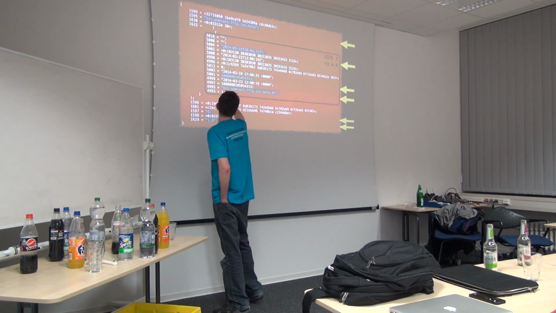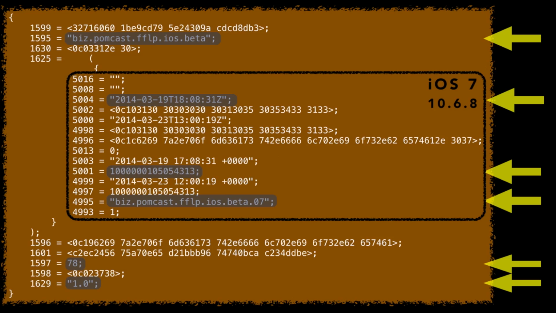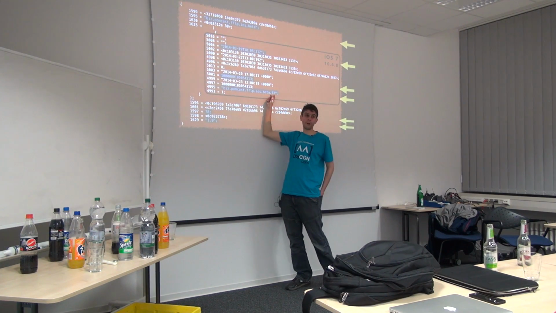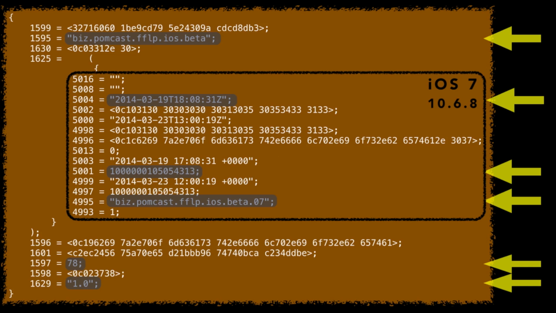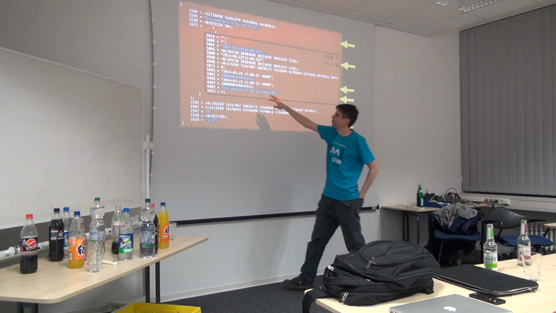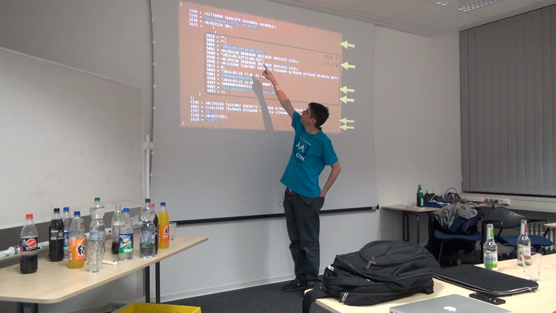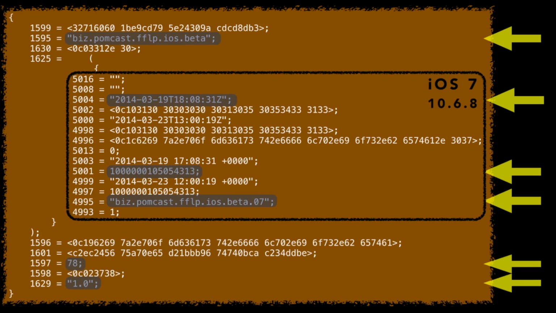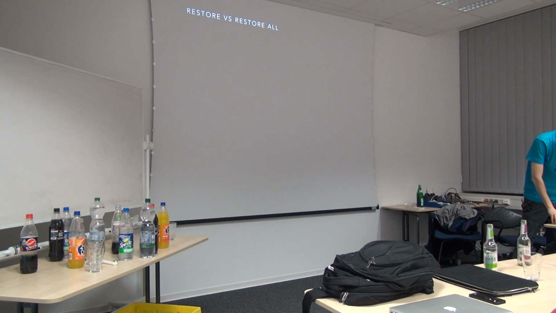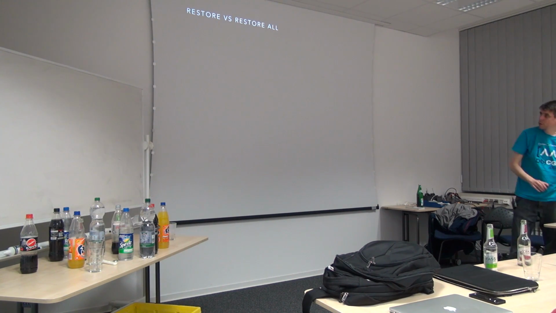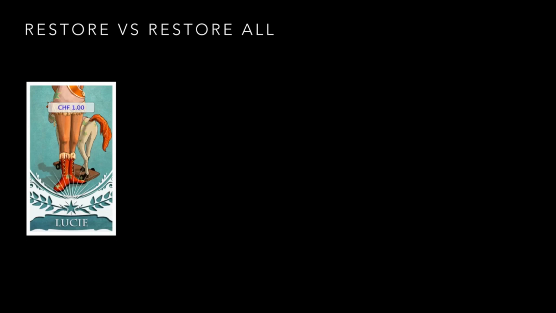As you can see here, this is the identifier I'm using. You're not obliged to do that, you can use whatever identifier you want, but I decided to go with the identifier of my apps plus a number after, which is the number of the character. Like this is the 7th character. And this is the transaction ID, I think, and the purchase date or something like that. And everything is inside. So this is why I don't understand the next slide, which is the button restore versus the button restore all. So this is how it was standard up until recently.